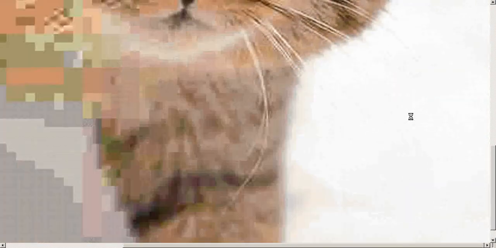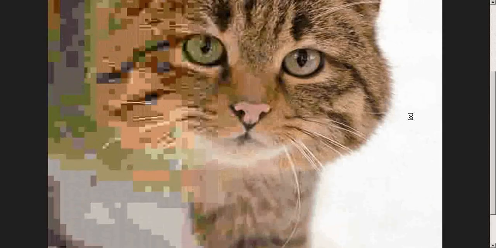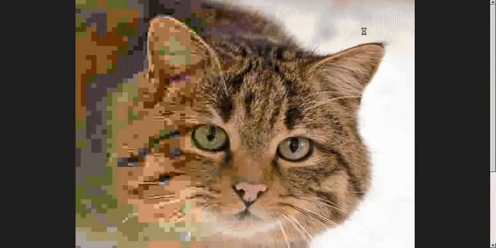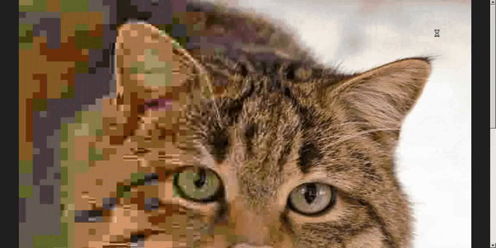I want to point out that if you really push this to the limit, you can look at here. If you're not aware of it, that's halftoning. Over here in the white area, it's really obvious it's been halftoned. Instead of having an actual grayscale color, each pixel is given a light or dark value so that when you zoom out, it blends together. You can still see the dots. And then if you zoom out fully, it just becomes subtle shading because it's out of focus in the background. But no matter how far I zoom out, look at the halftoning that happens when there's so little information on the screen.